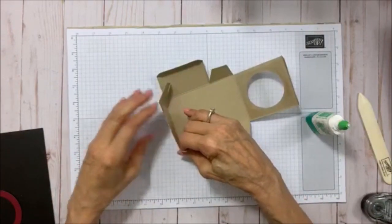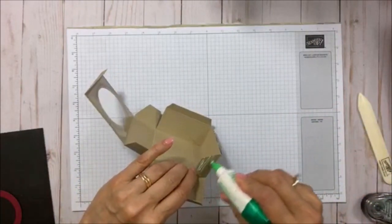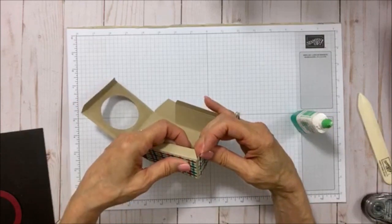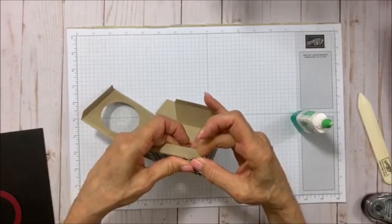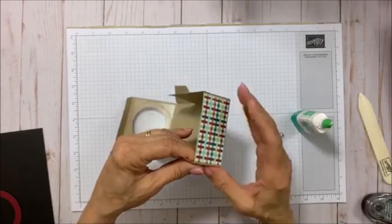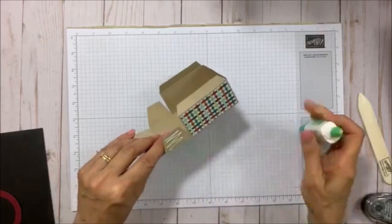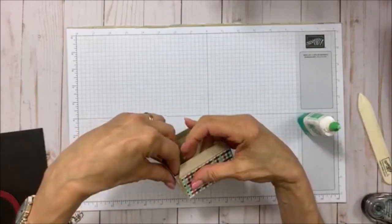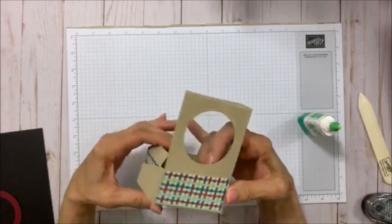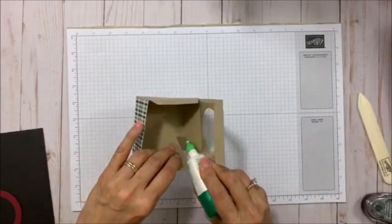So the box is really pretty quick and easy. It's the decorating part, cutting out all the little leaves, which punch out so quick and easy too, but stamping them all and everything. And then the Christmas one I embossed, so that does take a few extra minutes. And then just the one more.